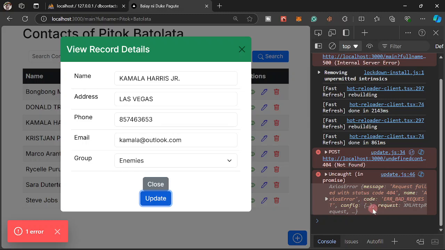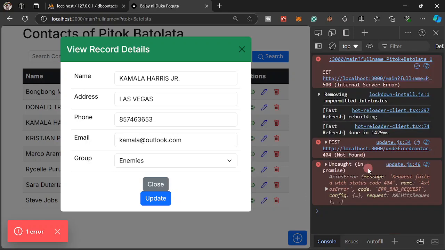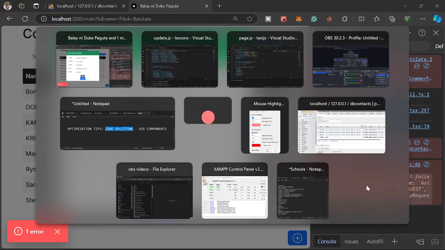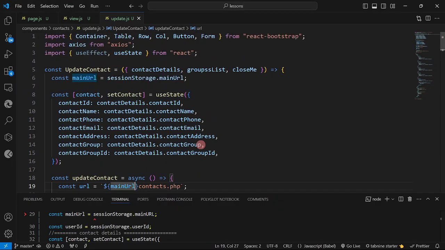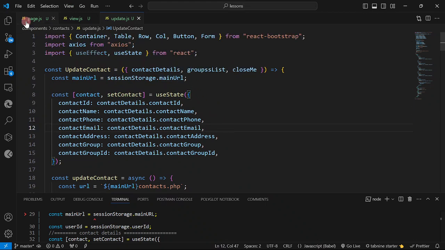So it is not found. So I guess we have capital.